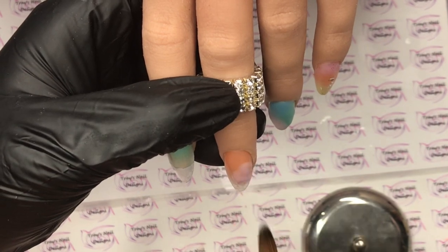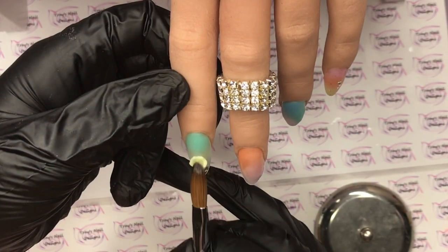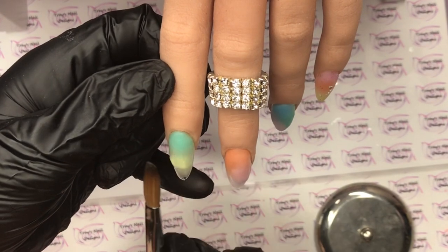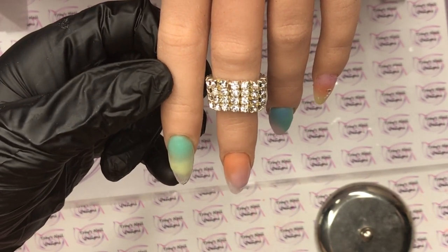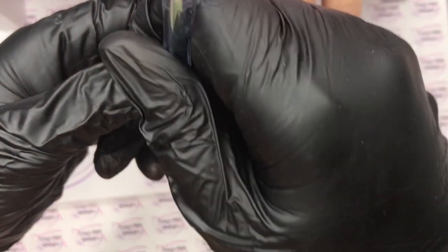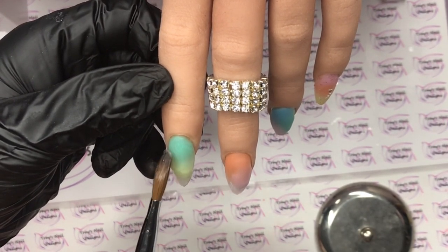So I'm going to ombre all the way across the board. We're going to do a vertical ombre in three colors on the pointer and the little finger, and on the two middle fingers I'm going to do the bottom area, then the left, then the right. I go in with my bead, place it down, move it from left to right, make sure it's covered around that C curve, then blend that back, blend that up, and pat it into place, cleaning my brush in between. I work really really small beads — I don't want the color I'm working on, in this case the yellow, to overtake what I've already done, and I don't want a big fat bulky nail. I'd rather go in two or three times to get the color I'm after than use one big bead.